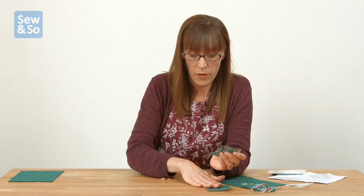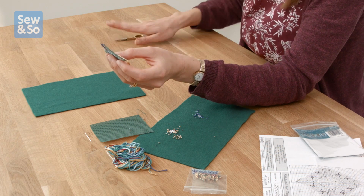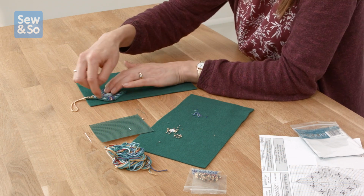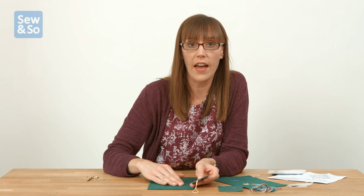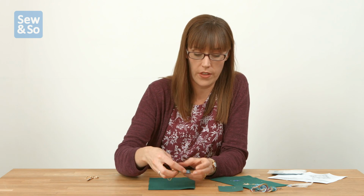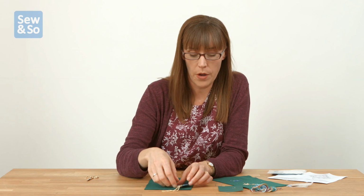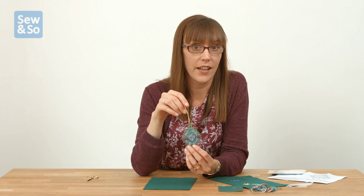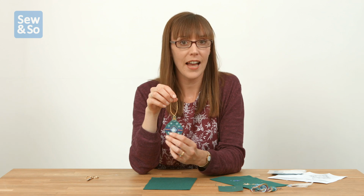Or if, like me, you don't want to have to sew two, I would just get a piece of felt and lay it down on the felt, draw around the shape with a pen, and then cut that out just inside the pen line so you're not seeing that pen line. Then use just a bit of glue on the back, not too much glue, you don't want it to seep through and start showing through onto your stitching. So just a light application of glue, and then stick it down, trim around the edge, trim off any excess that's showing from the front side, and you'd have a beautiful decoration with the back disguised so nobody can see your mess. You probably don't make a mess like that, but I've made a right mess of mine. So that's probably what I'd do, and then it would be all ready to hang up for Christmas.